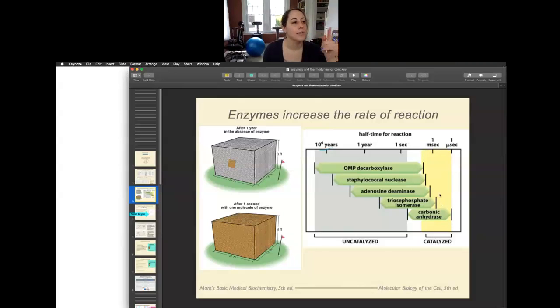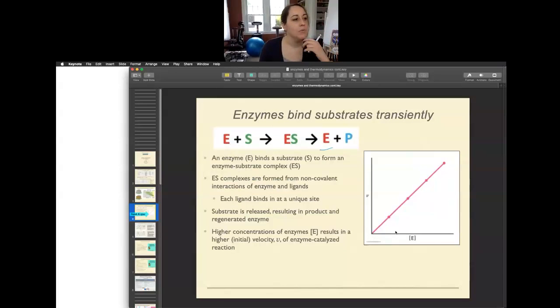Or no, we're looking at the reaction rate. So that reaction rate is this for no enzymes present, and then with enzymes present, we would have this reaction rate. And so it's related to this graph, again, where we add more and more enzyme, and then we get a faster and faster rate. And the rate is very, very low, as we saw on the previous slide, if we have no enzyme at all.